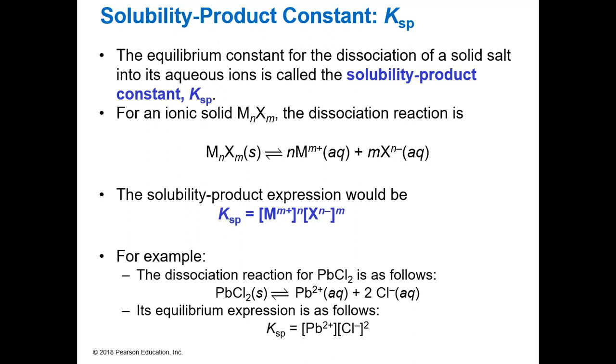An example here is the dissociation of PbCl2. PbCl2 is solid, right? If we had looked at our chart from last semester, we would see that it says that it is insoluble. But we know that it is going to dissolve just a tiny bit. So we will get lead 2 plus and chloride. We're going to have 2 of them. So the equilibrium expression would be the KSP equals the concentration of lead times the concentration of the chloride ions raised to the second power.